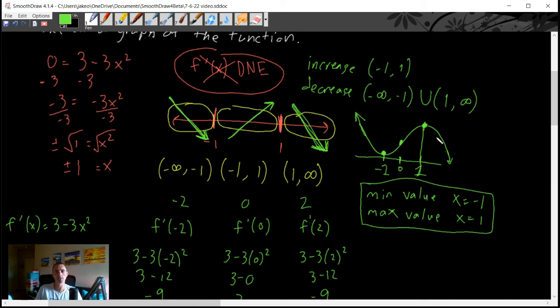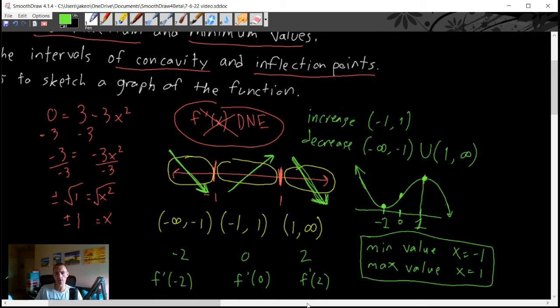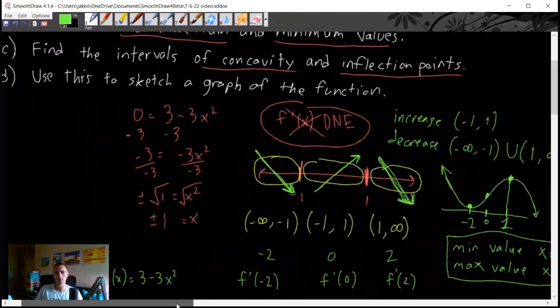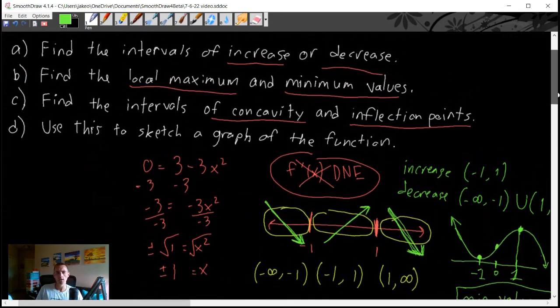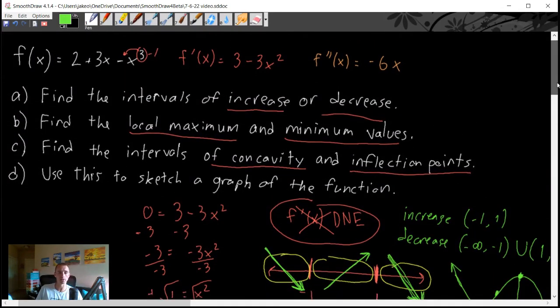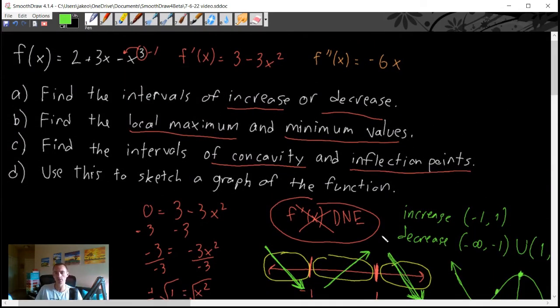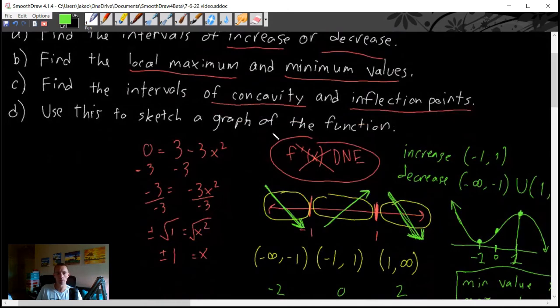So basically our function is decreasing and concave down all the way up to x equals positive infinity. So it is going to have this general shape. What we could do to get a little bit better sense of exactly how high up or down our function is, is actually plug in some points to get a value for our function. It really doesn't matter which points you plug in. There's not a strict guideline on this.